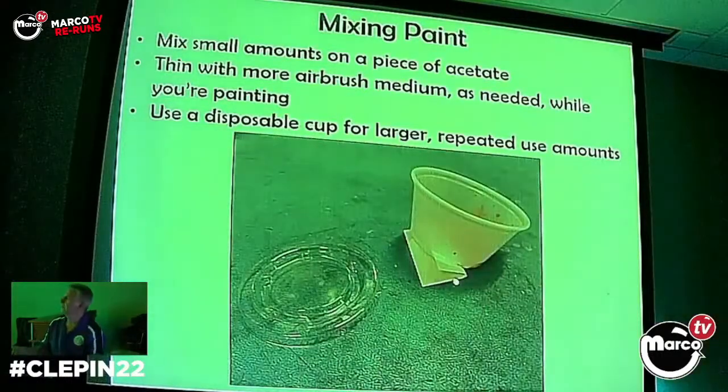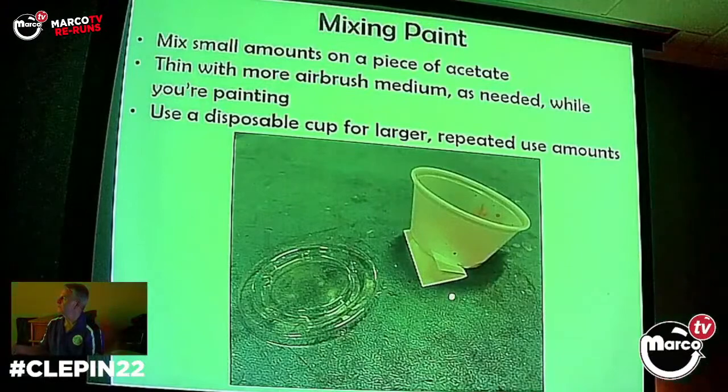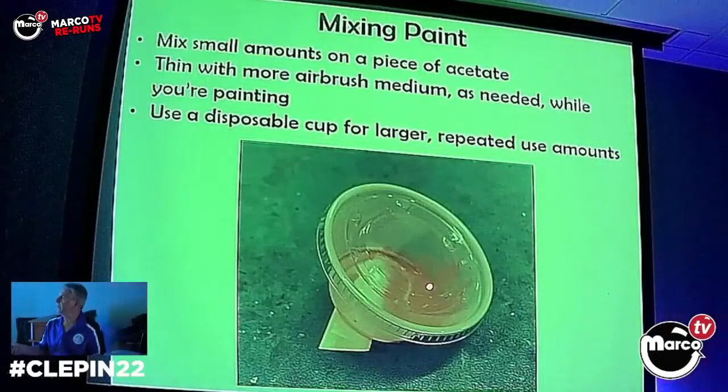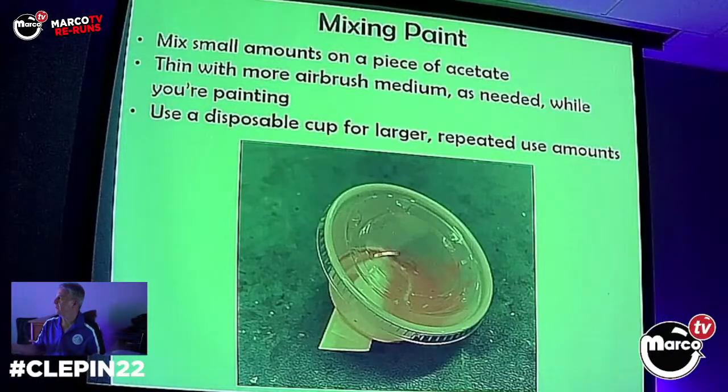And then to store it, I'm going to take a little piece of one of those yellow Post-its, fold it in half, and stick it to the bottom of the cup, and it keeps the cup tipped for me like that over time. And then I put the lid on it, and I can come back every couple of days, depending upon how much I've put in here.